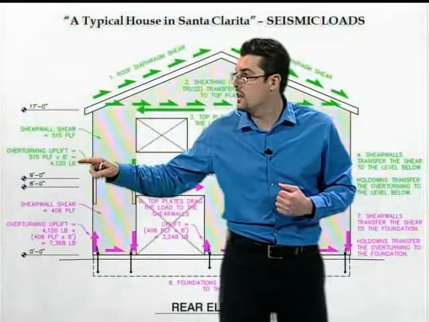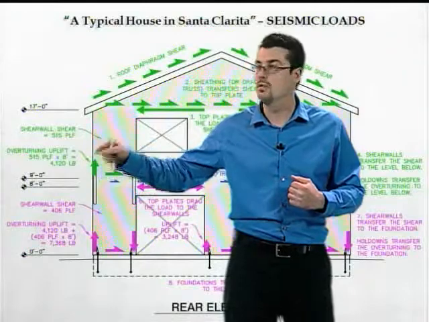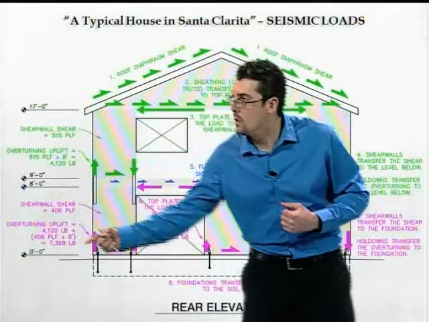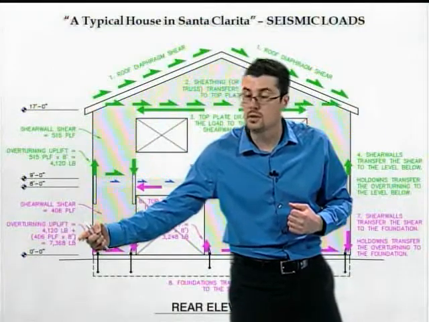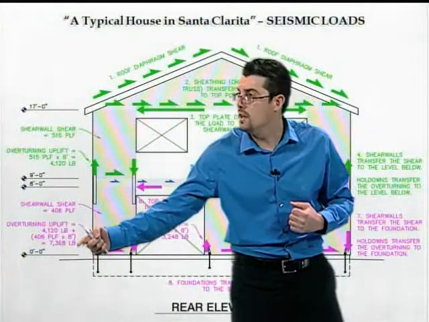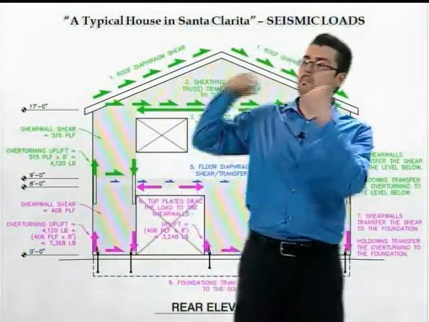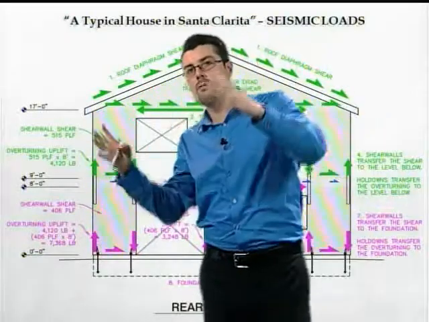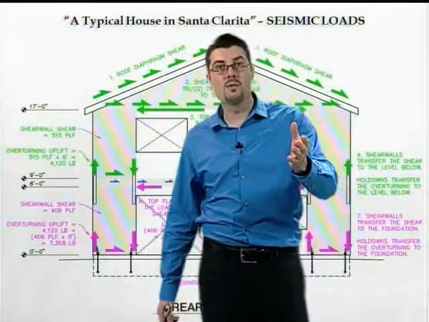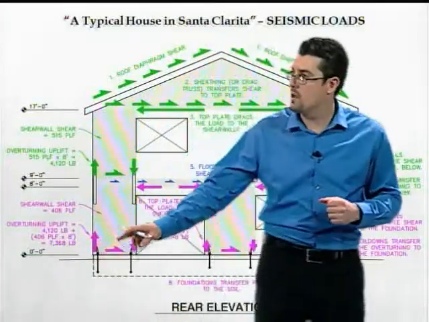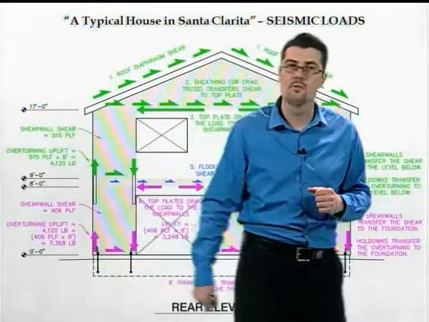And you can see that. I've actually done the calculations here. Up here I've got about 4,000 pounds of tension when that wall tries to overturn on the second floor. When I transfer down here to the foundation, that 4,000 pounds is added to the shear at the second floor for a net total of about 7,400 pounds. So the total uplift force, the cranking, rocking force that's trying to turn that shear wall over, is about 7,400 pounds. That's where we find our hold downs. So everywhere you have an arrow here, you're going to have a hold down. Whatever hold down goes here has got to support at least 7,400 pounds.